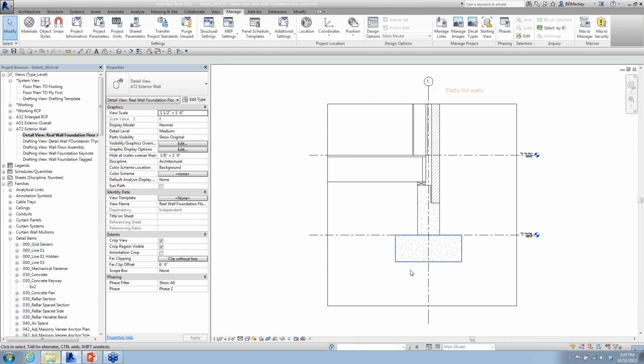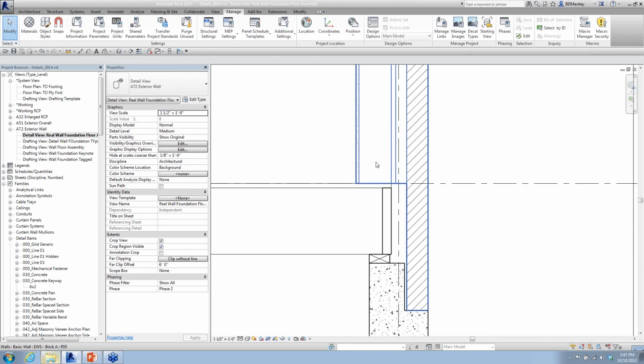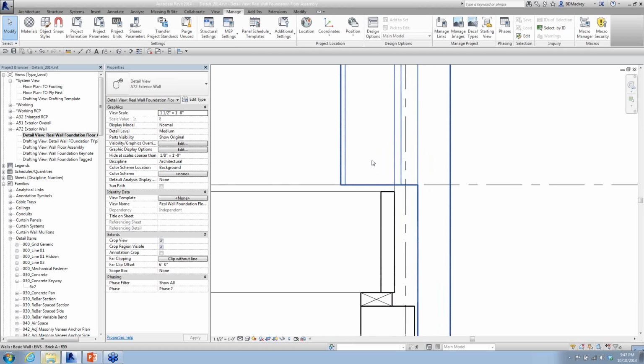I didn't model my 2x inside of here, but I did go through and, you know, do a little bit of modeling here. So when we start coming and looking at this, even though you might have certain things set up, you're still going to need to detail, because even if you've modeled in a sweep in your wall, you're not going to have the 2x in there.